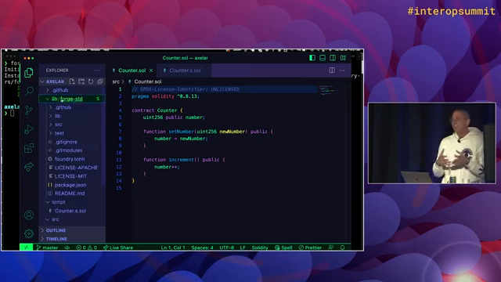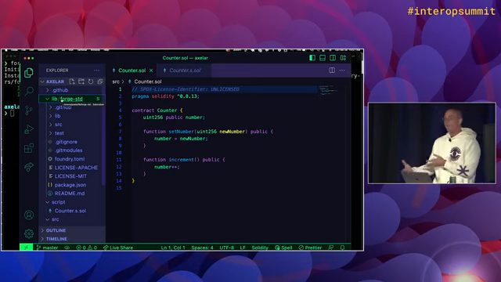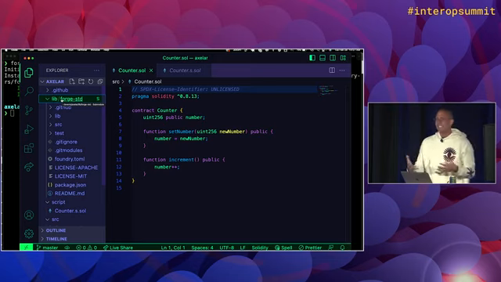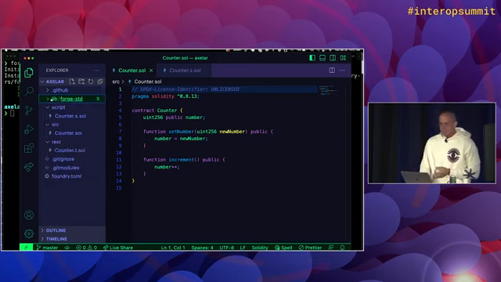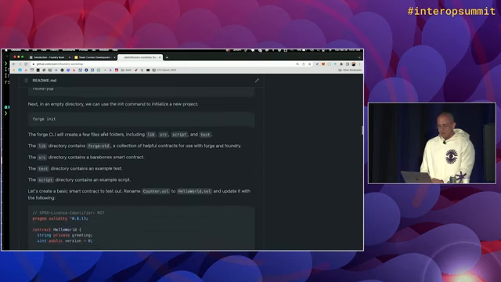Right now we have the Forge standard library that comes packaged with a new Foundry project, and this gives you tools for testing and things like that. When we install OpenZeppelin, you'll see that we'll have two dependencies: the standard library and the OpenZeppelin contracts. And you've probably used OpenZeppelin contracts in your workflow already.